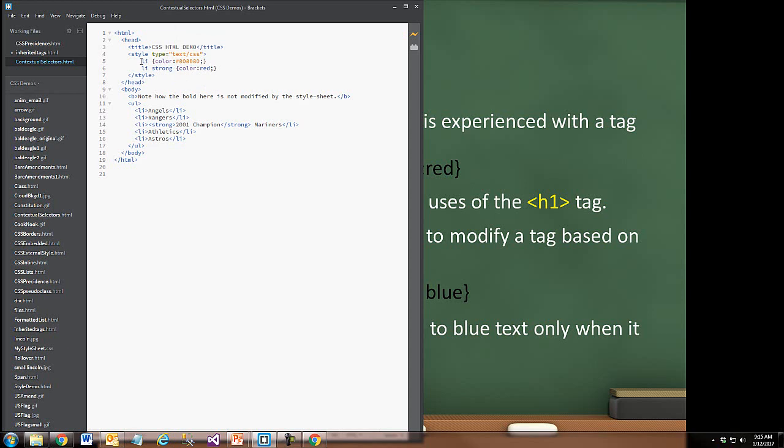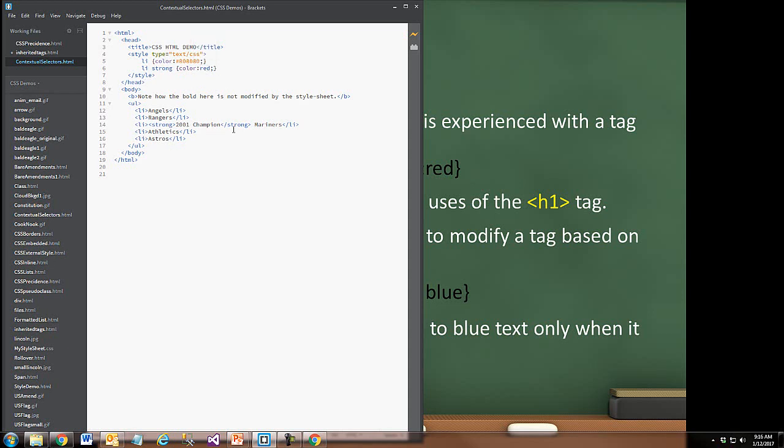But again, notice that I'm turning all LIs into that gray color, but I'm telling it if there's a strong tag, and I'm glad I used it correctly here, I got rid of the B tag that was in a slide, and I'm using strong. If there is a strong tag being used, then I want that strong tag to be red text. Basically, what I'm doing here, folks, is overriding that bold aspect of it, and I'm saying right now I want strong inside of an LI tag to be simply red.